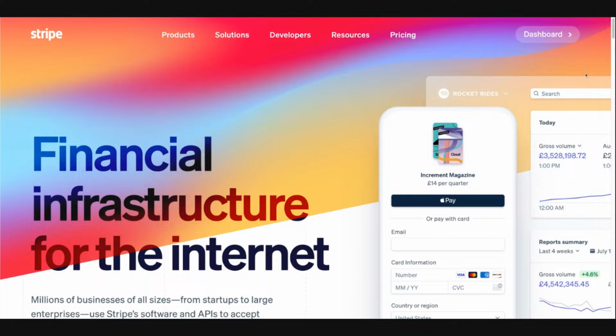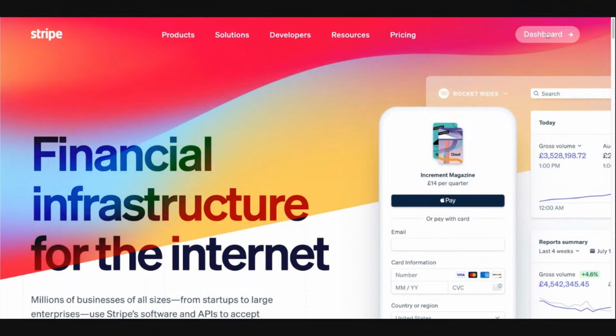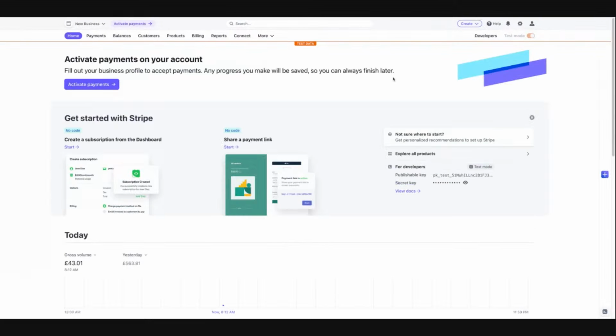So as you see, there's a link called dashboard. So let's click on this dashboard. And so our goal is to obtain API keys here. Since I've already registered, I have my profile set up already. And if you want to code along with me, please register at dashboard.stripe.com. Can I share the link in the chat?